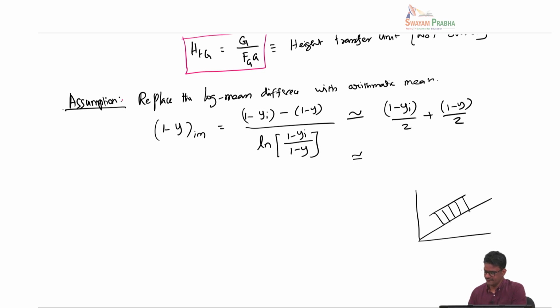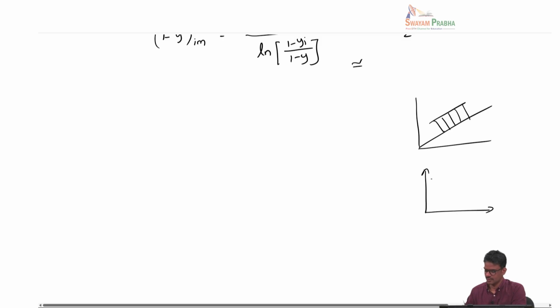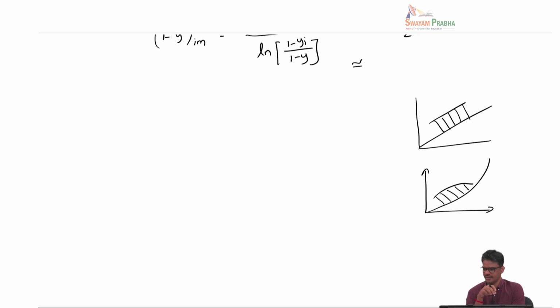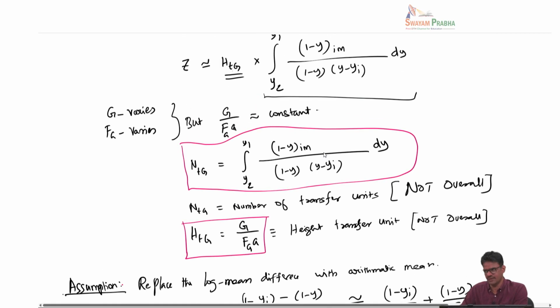But sometimes you have a situation where you have very different curvatures for the equilibrium line and operating line, then the driving forces are changing quite a lot across the column. So this approximation may not be so good. Okay, so like I said, this approximation is not something we necessarily should do. Okay, we can still deal with this. If you are talking about problems in exams, in general, this is the most exact expression, you don't have to go anything further from here.